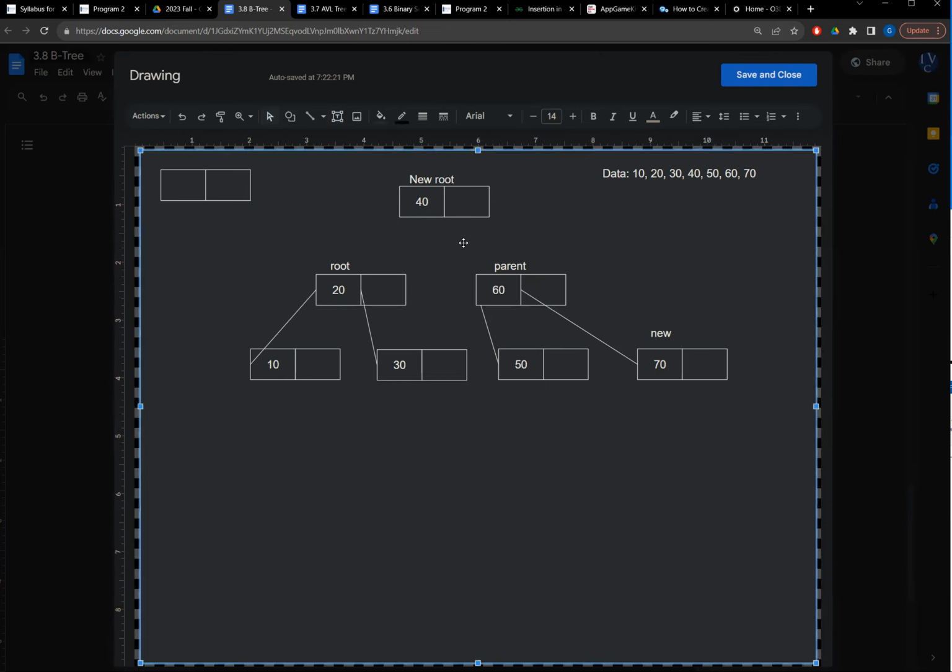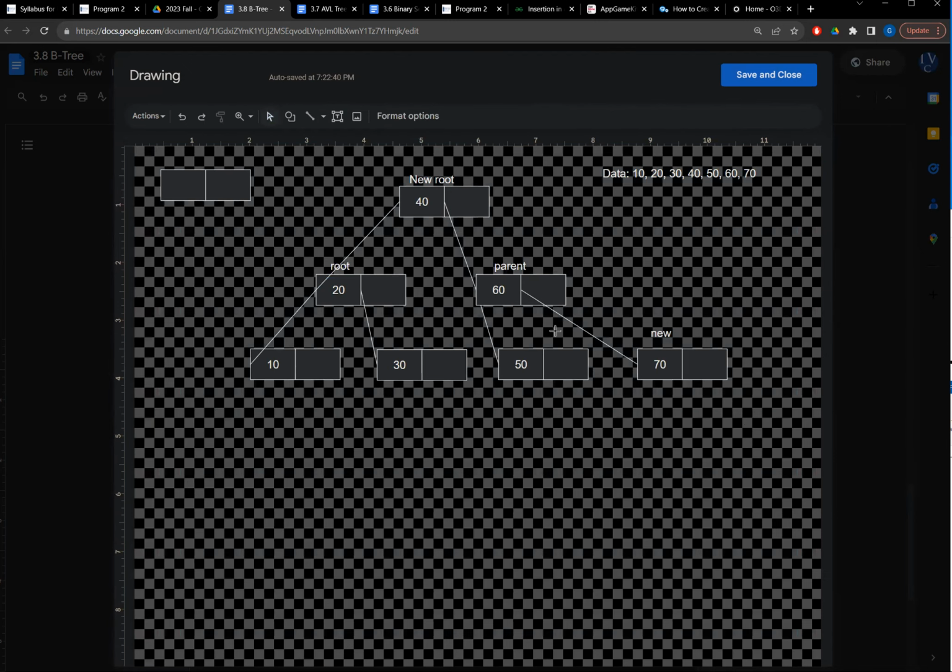And this newly created node will want to point to the existing root and to the new parent node we just created previously here. And so the old root is gone.